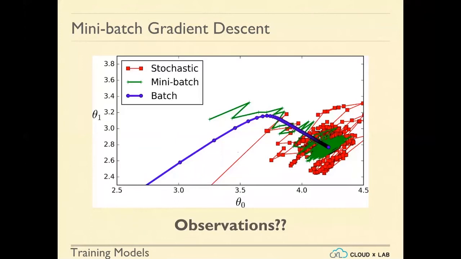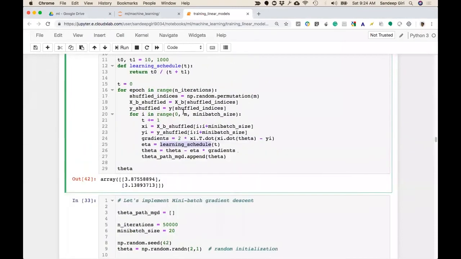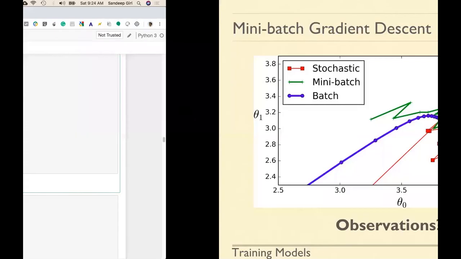So the objective of this graph, or these three approaches here, is on the basis of how big a batch we select. So we are comparing the gradient descent, the stochastic versus batch versus mini, right? So a question from Deepak is, are we varying learning rate in mini batch? Yes, I think we are varying, right? So you can see, correct?